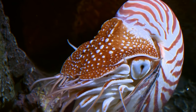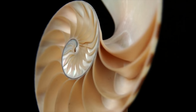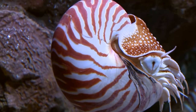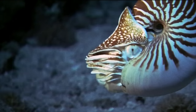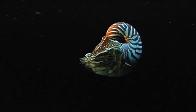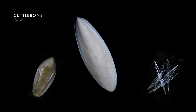Unlike some gastropods who coil their bodies to occupy most of the shell, the soft body of the nautilus inhabits only the final chamber near the opening. This allows the rest of the shell to be used for buoyancy, containing air-filled chambers joined by an internal tube called a siphuncle. This is what enabled early nautiloids to rise from the sea floor and take to the open ocean, using a funnel to expel water for jet propulsion. Despite this, the nautilus is still perhaps the least specialised of modern-day cephalopods, retaining not only the shell but also a simple eye and simple brain. All other modern-day cephalopods have done away with their rigid outer shells, retaining at most a vestigial internal shell called a cuttlebone or gladii for support.